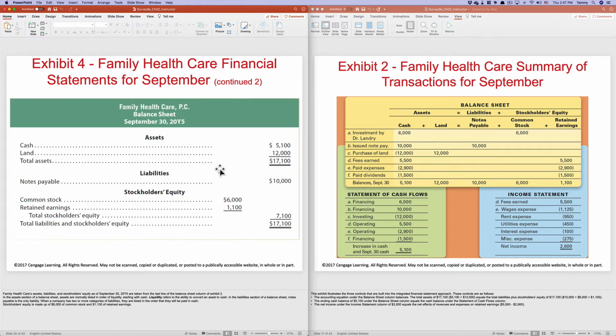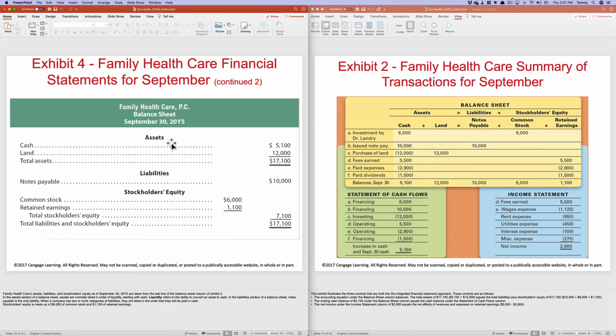And now here we have a balance sheet. And the balance sheet, you can lay out a balance sheet this way, sort of vertically, or it can be laid out horizontally with assets on one side and liabilities and equity on the other side. It doesn't matter. You can see them both ways. You probably see them both ways in the same textbook.